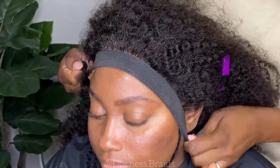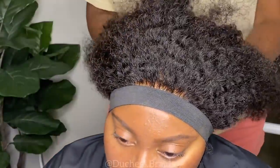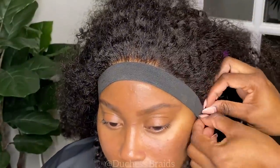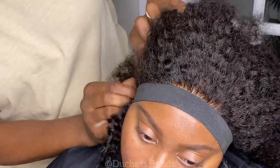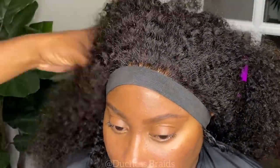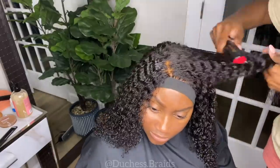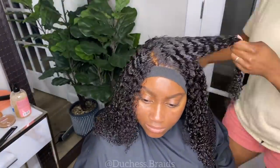What you're going to need is the elastic band — this is the magic worker right here. This elastic band is going to basically melt the lace into her head. You're tying it down, not too tight to where they can't think, but tight enough to where it's going to melt the lace into her head. I normally keep this on while I style the wig and do whatever I need to do. Since it's a curly wig, I'm going to spray some water on it and I'm using the Camille Rose Custard to define those curls. I love the way it just made those curls look so beautiful — it's a great product.